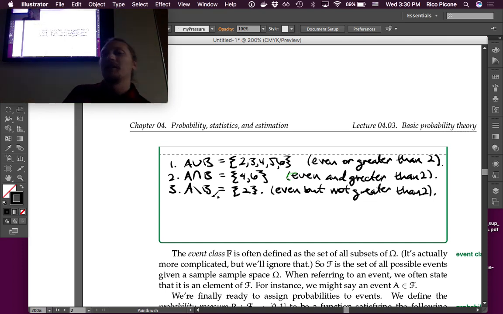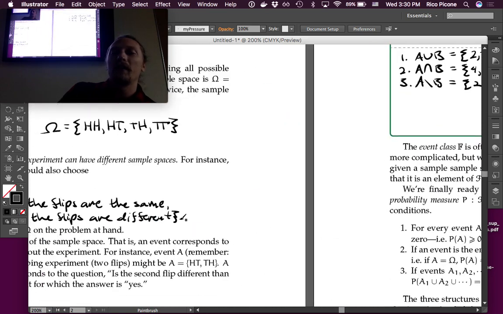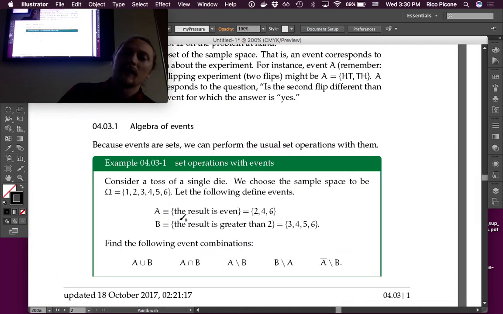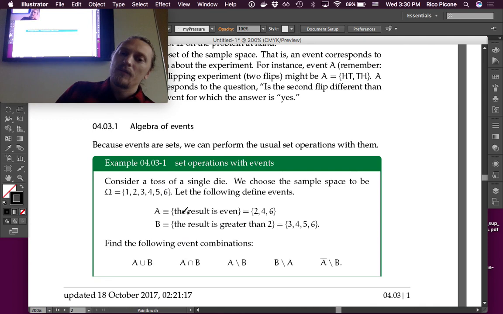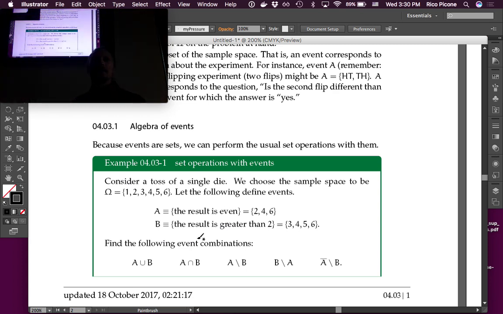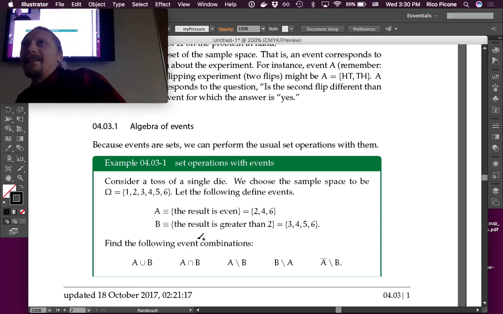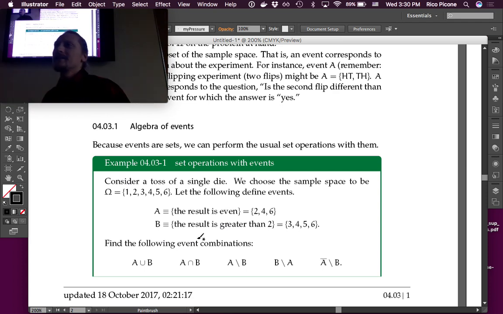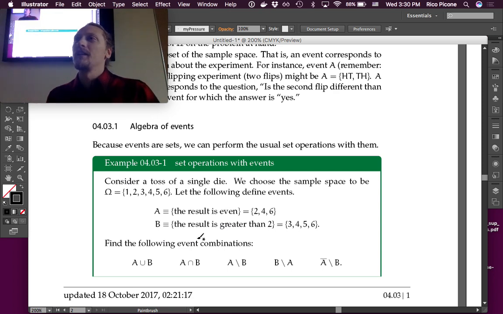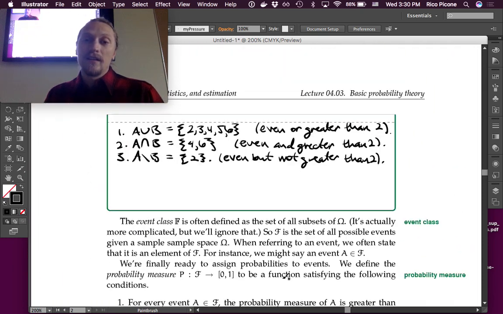You could also say result is 2. I think what we're going for is an interpretation of these 2 events together, being combined in these different ways. They're all correct in a sense, but it's just trying to get a good understanding of the intuitive side of it. And so then we do B minus A.